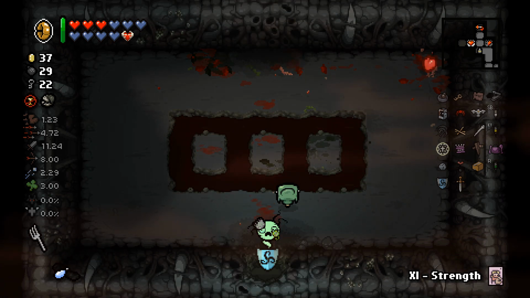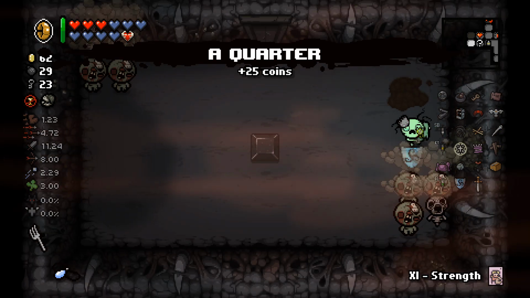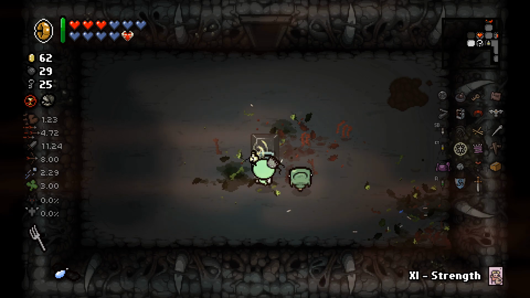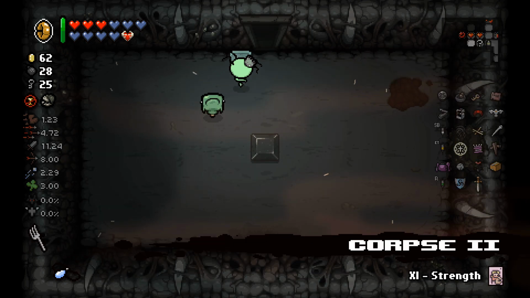There is the secret room with a super greed inside. Nice to get that out of the way. Just get those 25 extra coins for good luck. And very much a dead end, but at least now we know, I suppose, that there is a dead end over there. Might as well check for a super secret room while I'm at it. Unfortunate.